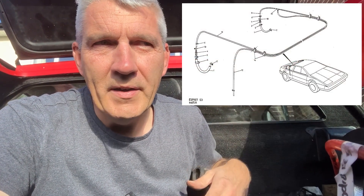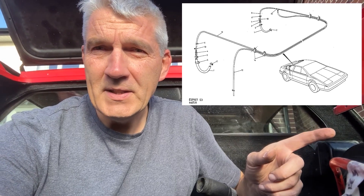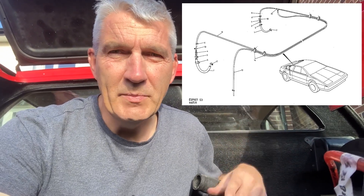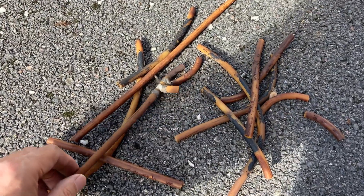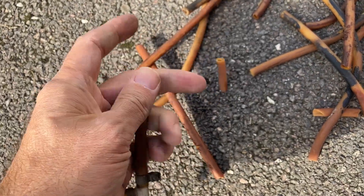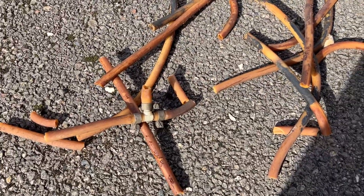It's quite an unnecessarily complicated thing, but I'm going to follow what it says in the manual because there was a reason why they put the T on this side and the outflow on this side. It means you've got one piece coming all the way up to here and another piece coming all the way back again. This is what happens to the fuel breather pipe — it just becomes brittle, snapping and splitting very easily, so it needs to be replaced. It goes all the way around the engine bay from one fuel tank to the other.